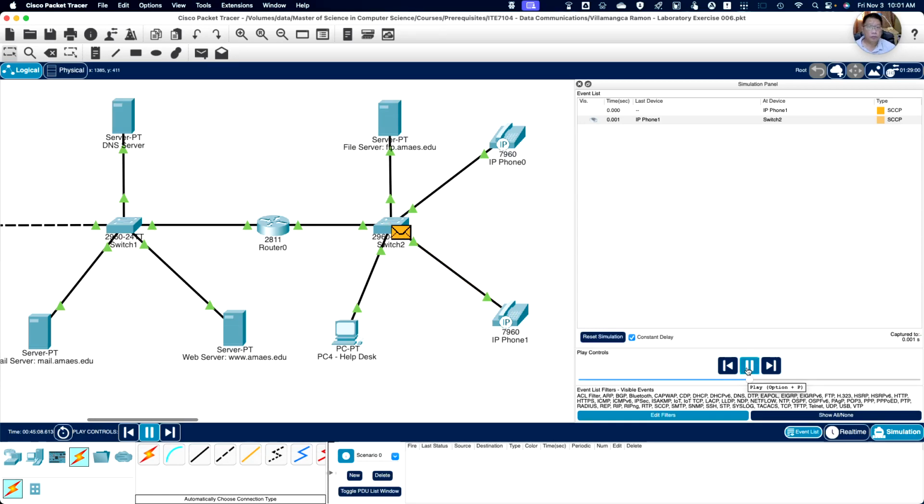Let's see, it goes to the router. The router says it's supposed to go to IP phone 0. So the switch.